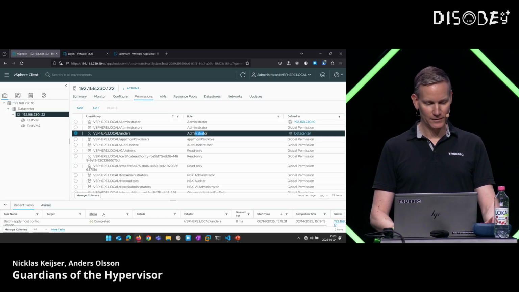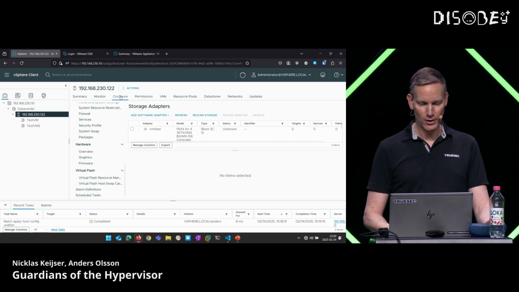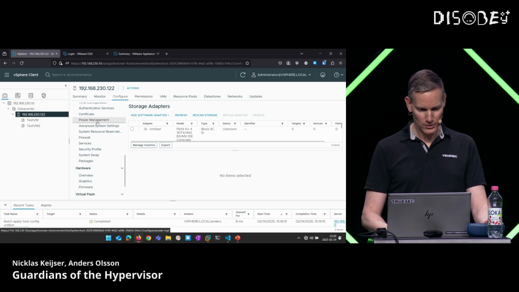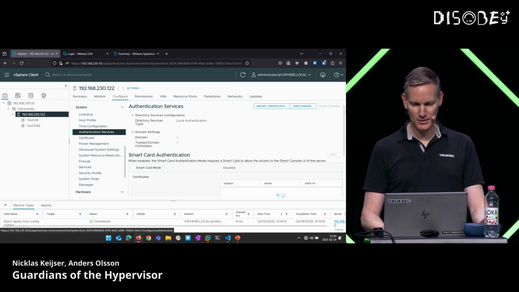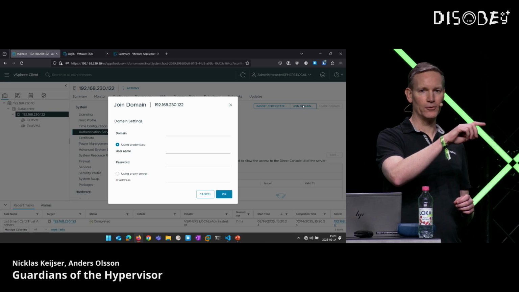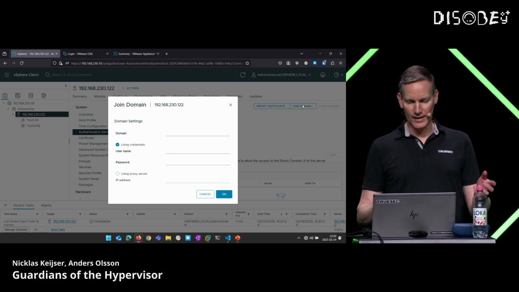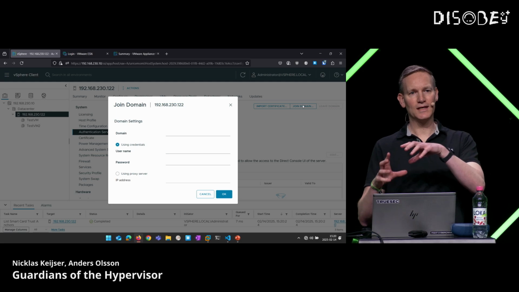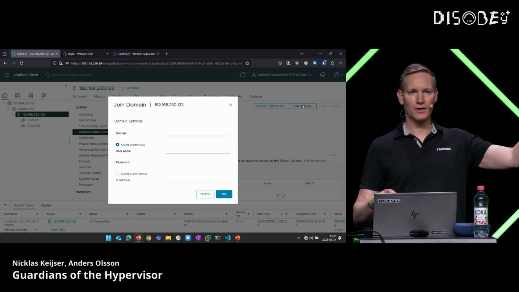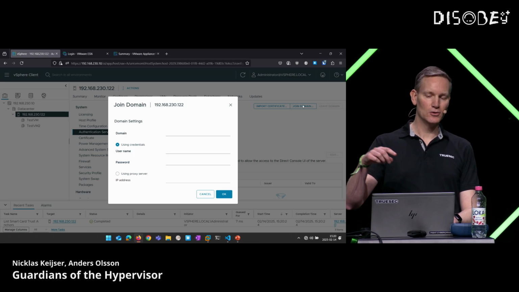Because if you're an administrator on a host in vCenter, you are allowed to go to authentication services. You can join the ESXi host itself to Active Directory, not just the vCenter server, but the ESXi host. And then you can also define on the ESXi host which AD users and or groups should be administrators on this ESXi host. And then you use that.